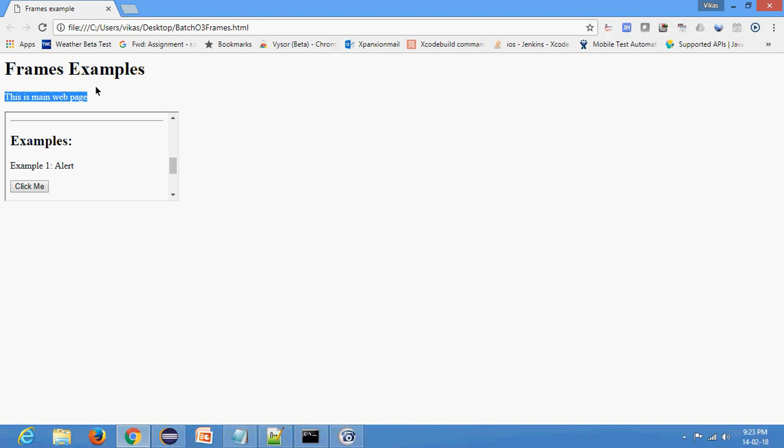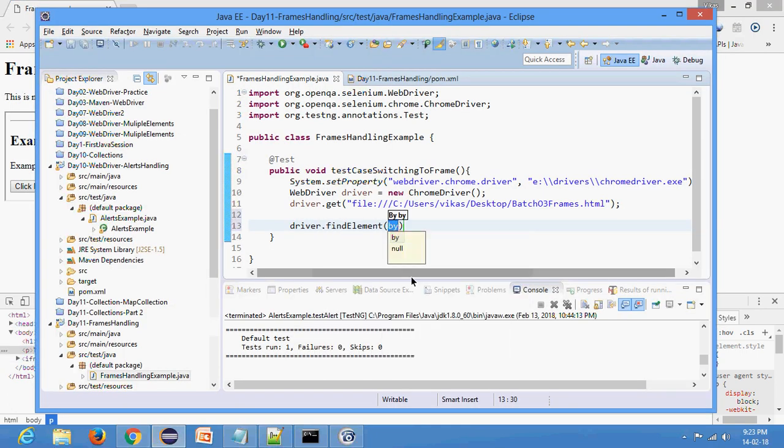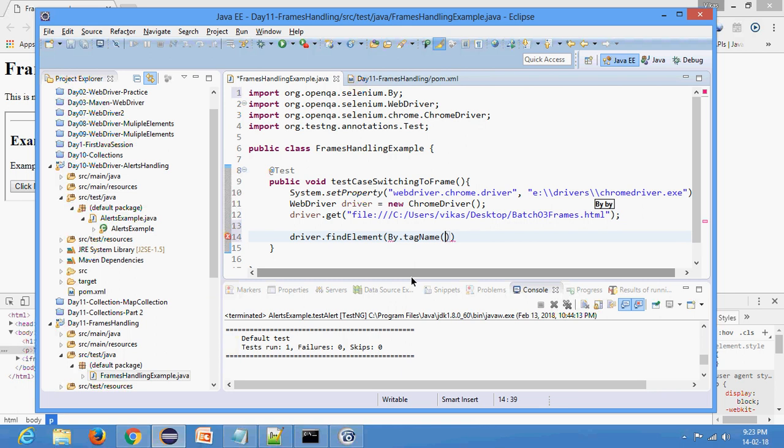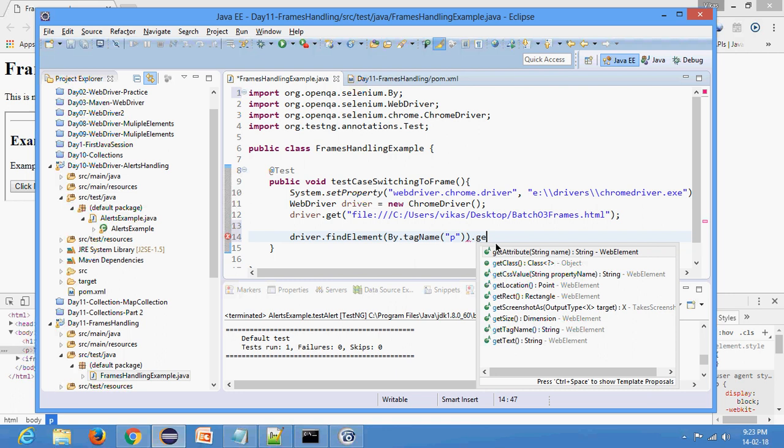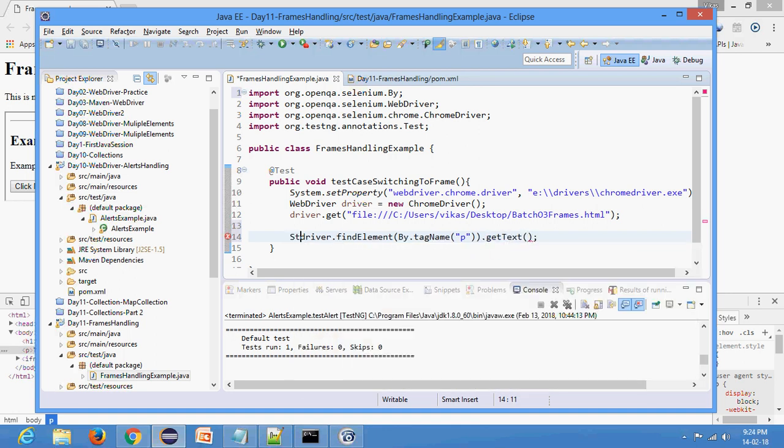Now let's say I want to read the text of this paragraph. If you want to read the text of this paragraph or this h1 tag, it's very easy. Just write driver.findElement(By.tagName). I will use tag name because there is only one paragraph tag. And I will say getText. That text I'm storing. So that's the text from the main page.